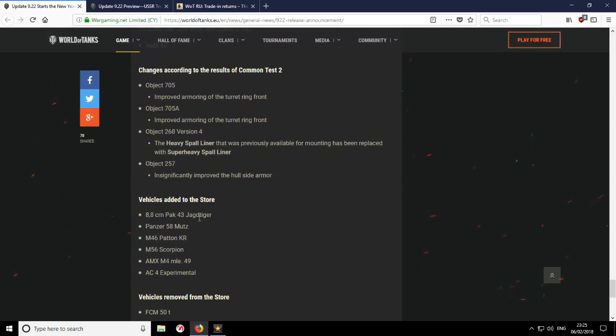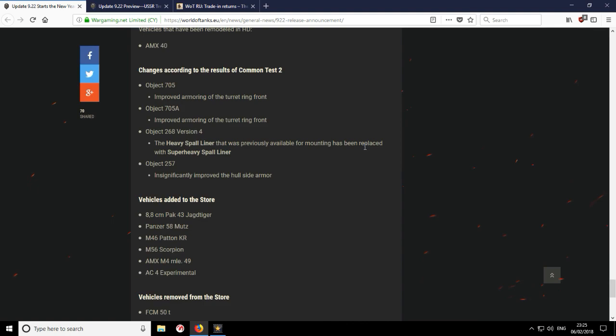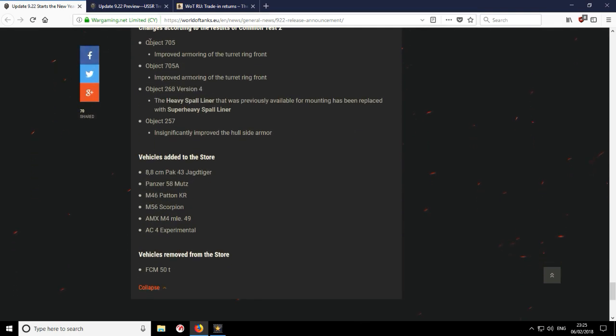Then when it comes to these details here, these two changes, as far as I've seen, are pretty much insignificant. They basically made a weakness on the Object 705 a tiny bit smaller, and the Object 705A, I literally could not find a difference. Object 268 version 4 got the heavy spall liner switched for a super heavy spall liner. What that does is change the mitigation for high explosive damage from 30% to 50%. So the super heavy spall liner is significantly more effective, but both of them have the same 10% stun duration reduction.